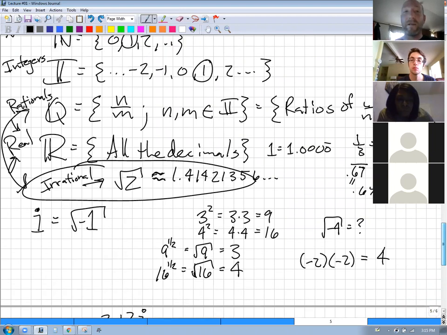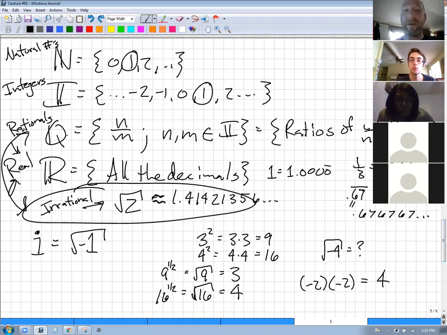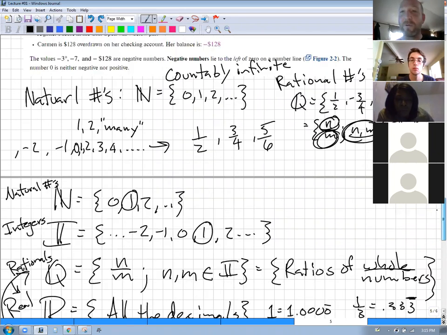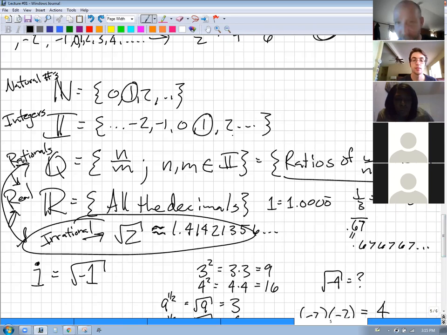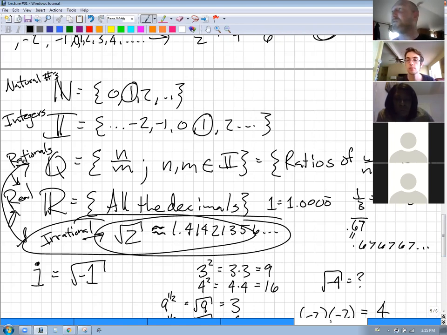Okay. I didn't tell you why about the irrationals, like the square root of 2. The numbers that you can't write as a ratio of a whole number to a whole number, like 2/3, 3/4. The square root of 2 was called irrational because back in the day of Pythagoras, it was thought that those numbers did not exist. And if you thought they did, then you were an irrational person. So Pythagoras was a mathematician and he was the head of his own religion, the Pythagoreans.